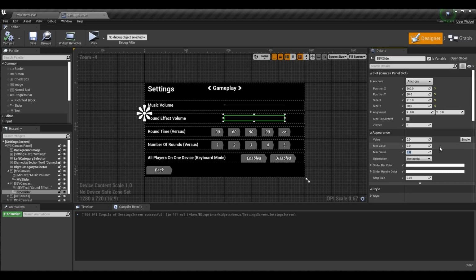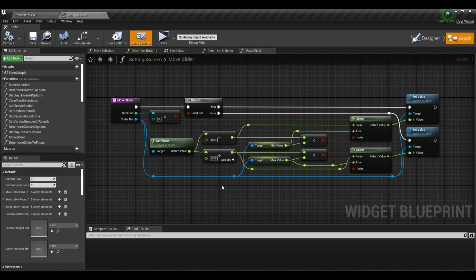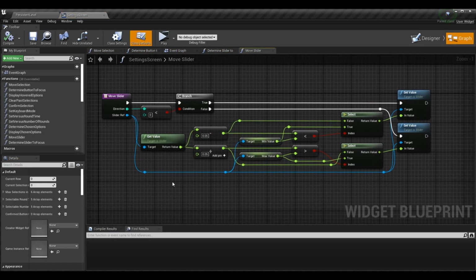We can easily convert that into an actual ratio of volume. So 1.0 is 100%, 0.7 would be 70%. But really, this is just preference here. It will change what your increments, your step sizes, are when you're moving the slider, but otherwise it'll work the same regardless of what values you use. I'm going to leave them at the standard values of 0 and 1.0. And we need to know that because we need to determine how much our slider is going to move when the player presses the button to move it.